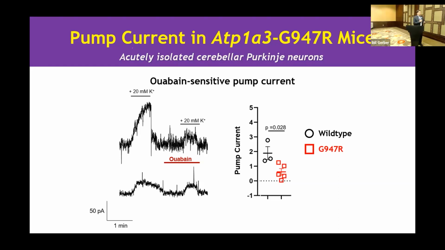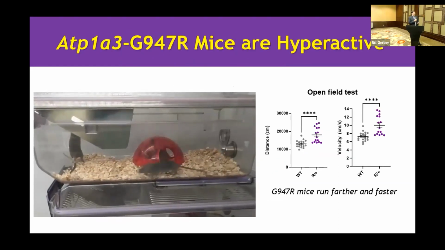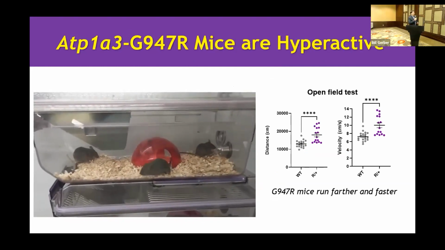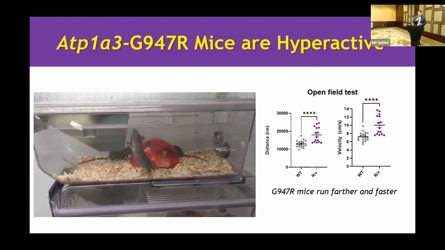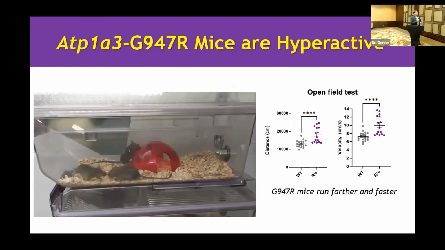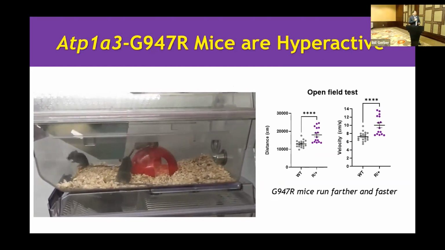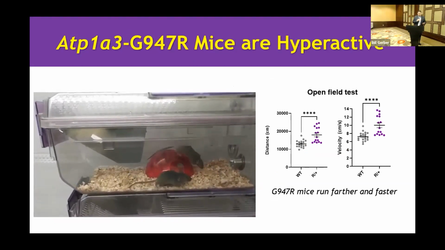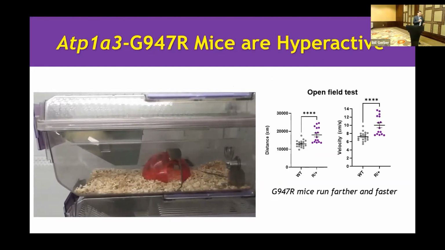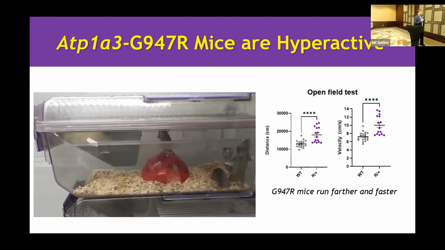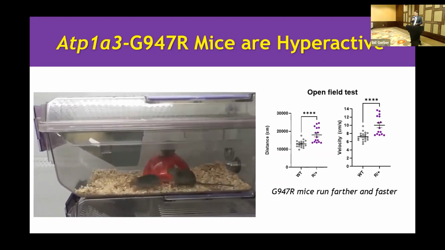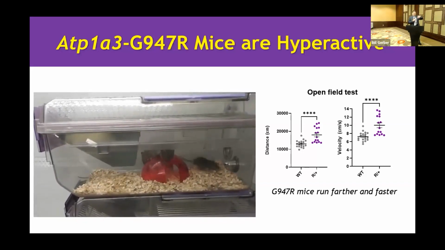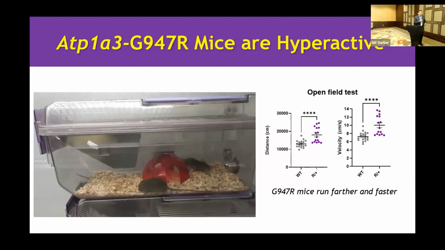Now, what about the behavior of these animals? One thing that was very evident was these animals are hyperactive. Now, anyone want to guess which animal is the one with the mutation? He's the busy one, running around looking for stuff. Very hyperactive. Now, looking in the cage, you get that impression, but we formally quantify this by using what's called an open field test, where we basically put them in an open plexiglass box with a camera, and we essentially let them run around as much as they want.